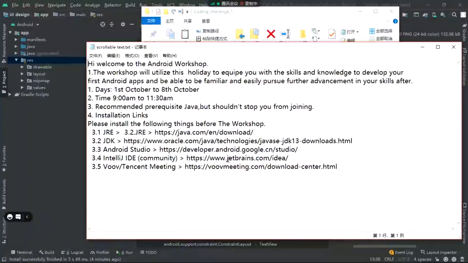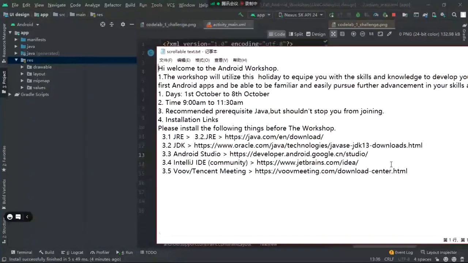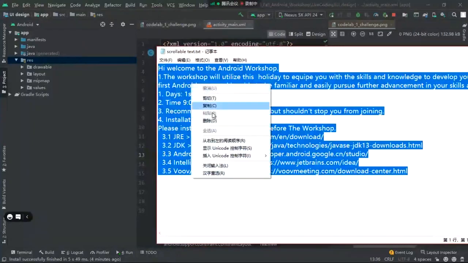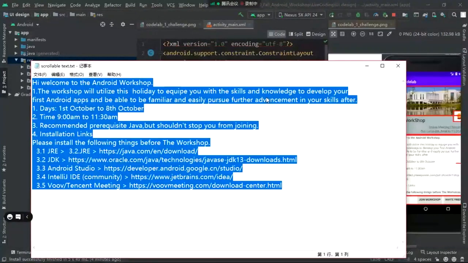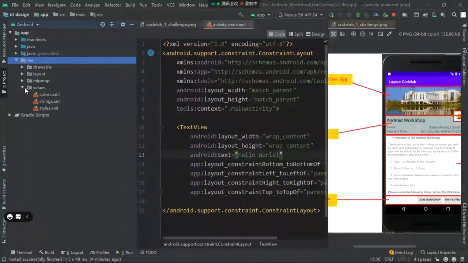And it's the text we are going to be using in this code layout project. So we shall also need this text. So I'll copy it and then I can close this. Where to put this text? Thaddeus taught this, and I know you still recall that inside the res, which means resources, we have another folder called values, and under the values we have a number of XML resource files.